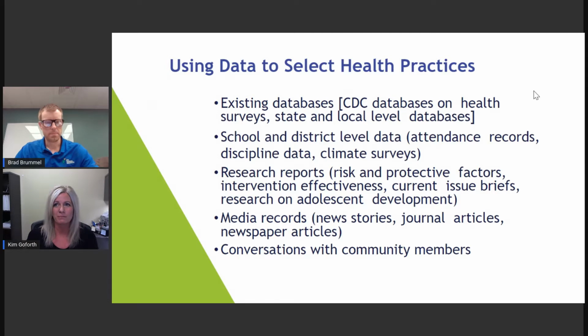Absolutely. And Brad, health practices is such a broad, total person concept. As health teachers, we have to be very mindful about how we hone the focus a little bit for our students, because when we talk about just the health triangle, we can have health practices thrown at every single corner of that. So it'd be very helpful for teachers to use some data to help narrow that focus for students. Using very specific databases and giving kids the true numbers on where we need to focus some of these health practices, so then they can demonstrate that specific focus.